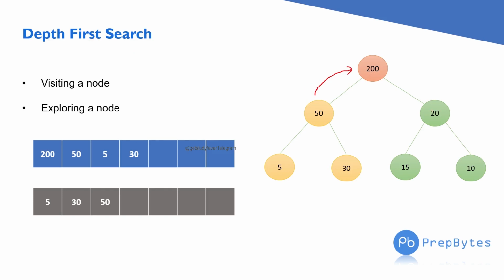Yes, 20 is left to be visited. So it will now add 20 into my visited array. That means it will print it. Okay, now from 20 it can go either to the 15 side or the 19 side. For example, it goes to the 15 side, so 15 is now visited. Now you know what we have to do. The same thing happens on this side also.